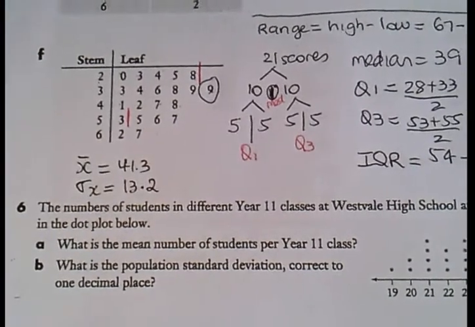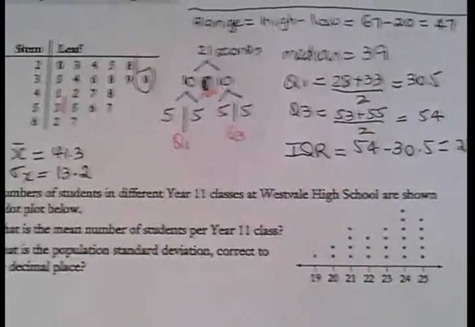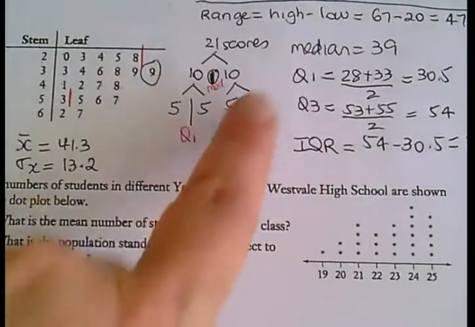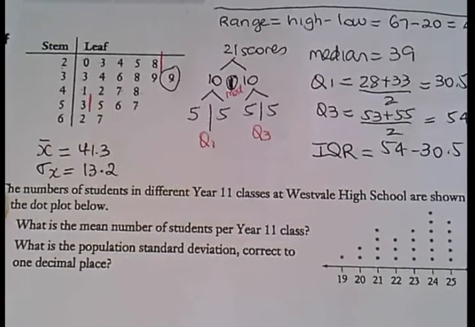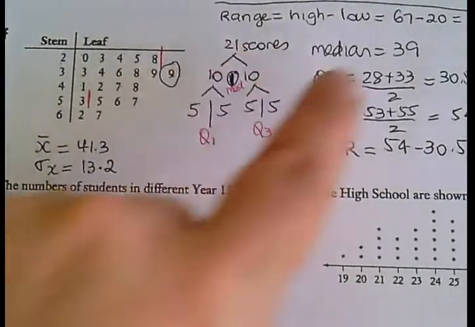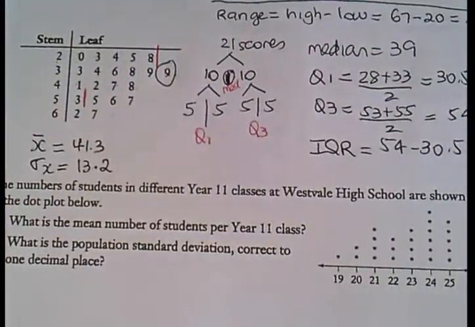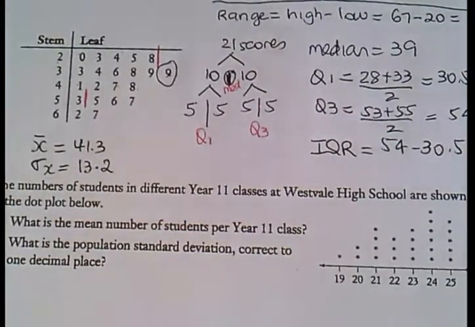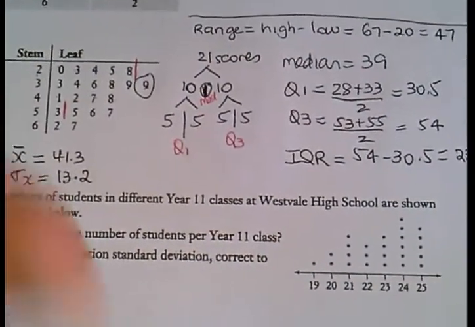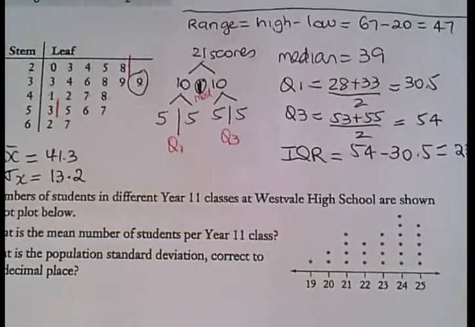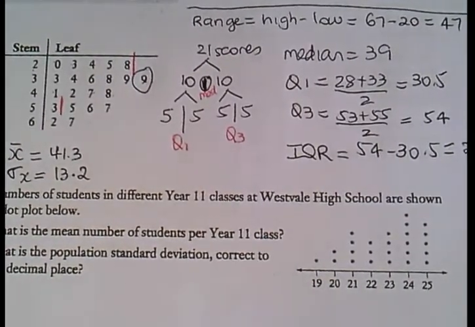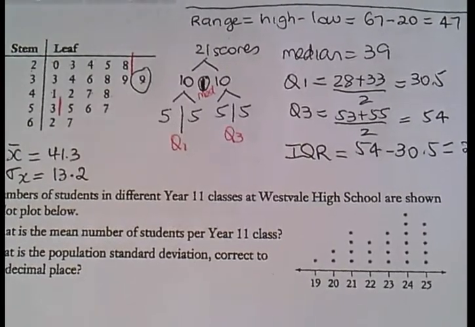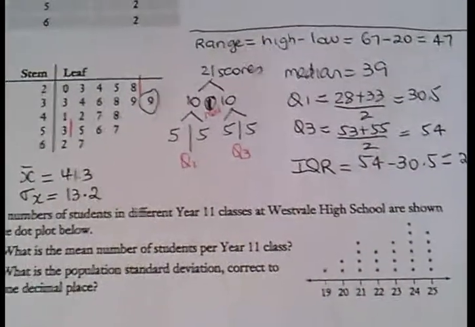Now, for that set of data, we've worked out the range, the median, the interquartile range, the mean, and the standard deviation. Now, of the measures of spread, median is not a measure of spread, it's a measure of centre. But the interquartile range measures the spread of the middle 50% of the data. Range is highest minus lowest. Standard deviation, we're going to be talking about that more in a couple of weeks, its actual significance. At the moment, it doesn't really mean much to you, but it will soon.